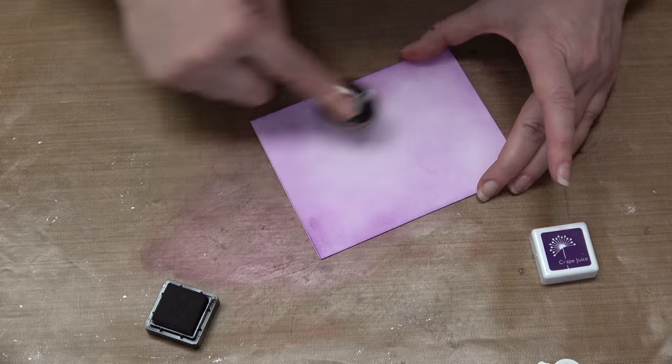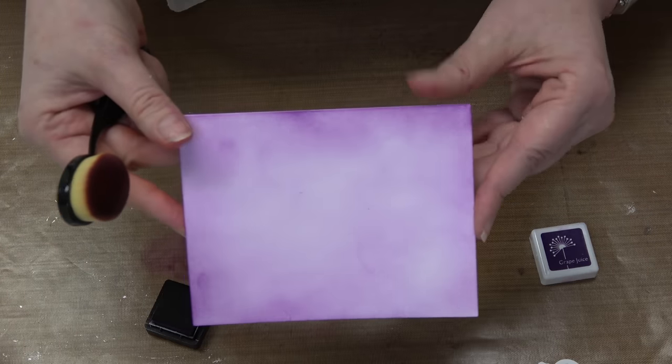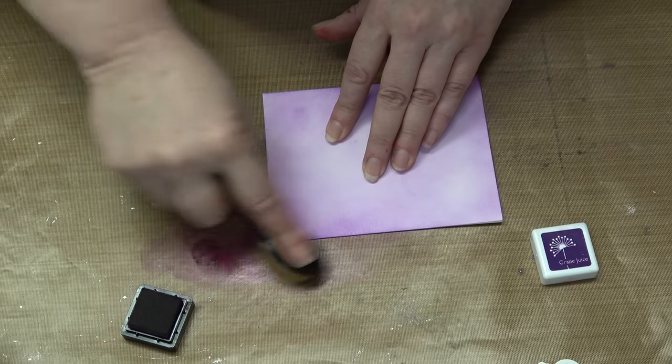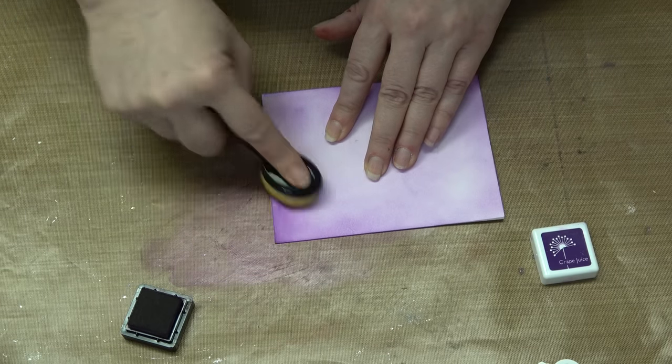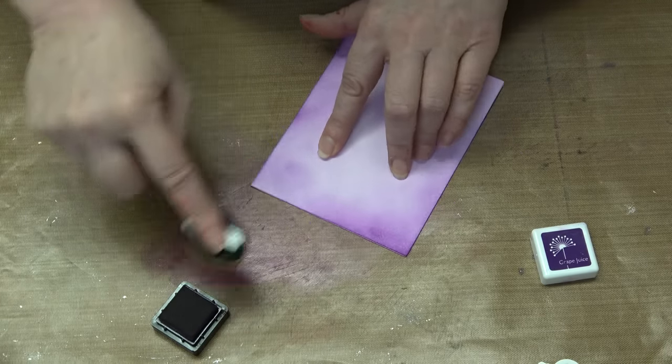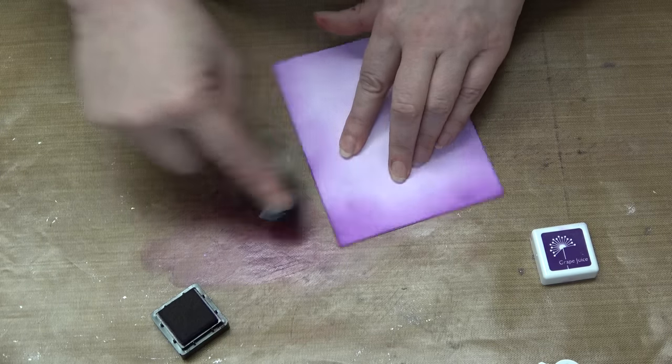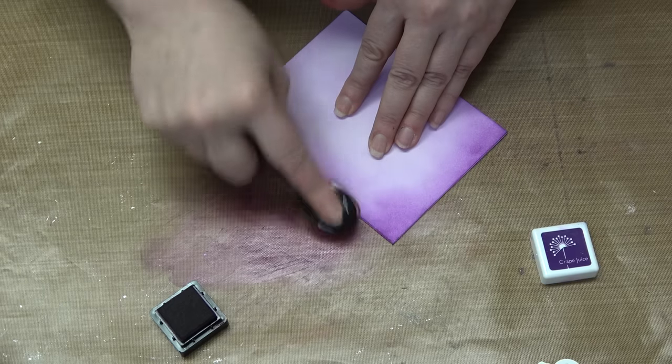And before you know it, I took my purple, my white paper, and I changed it. And then if I want to, I can come back in and really darken some of those edges if I want to get some more depth perception. Because darkening those edges is what gives you that depth perception.